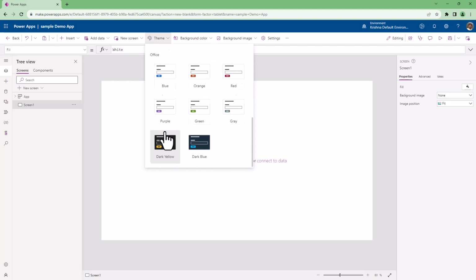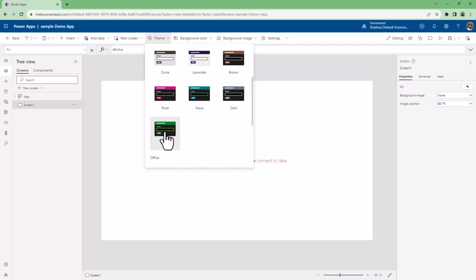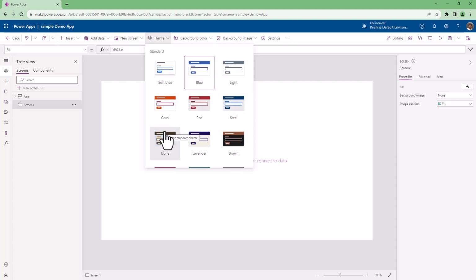Next one is themes. What is a theme? A theme is to define your screen behavior. Meaning, if you see here, the blue screen is selected by default. But if I select an orange color screen, whatever controls I add on my screen by default come with an orange color background.